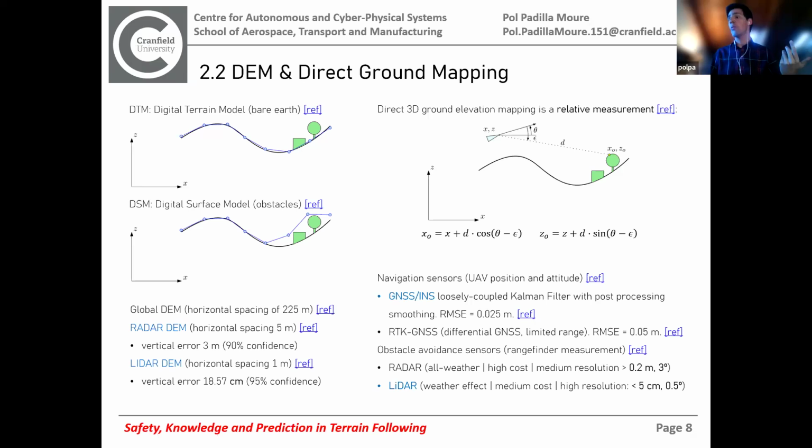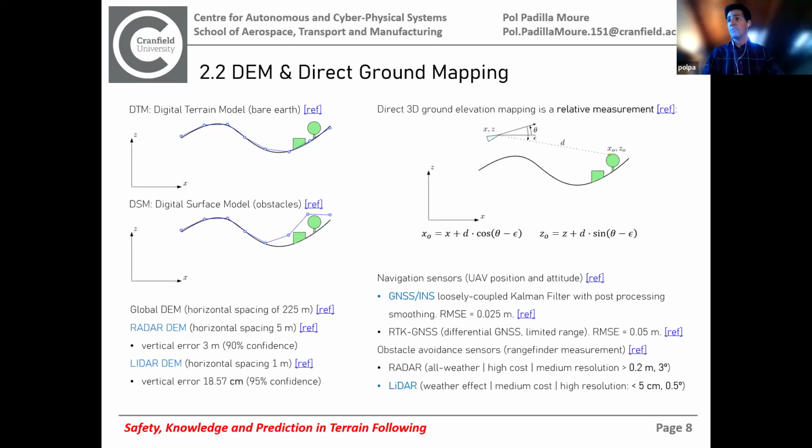You could go for a global DEM, but this does not have the resolution that you are looking for because you would have a data point every 200 meters or so. And then you could go into elevation models that have been built with radar scans and LiDAR scans. Both of those start to be good enough already to be used. The issue is that with radar scans, you could work with the data quality, with the horizontal spacing between points of 5 meters. The vertical error that you're going to get here, the uncertainty that you're working with, will be about plus minus 3 meters. In standard deviation it would be 1.8 meters approximately.